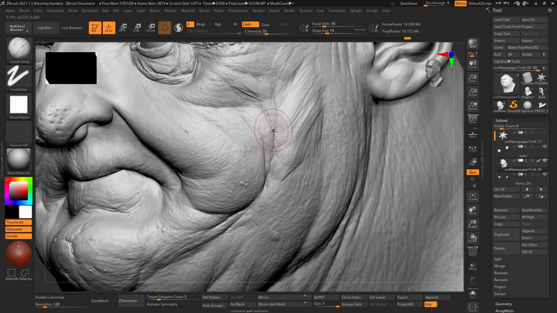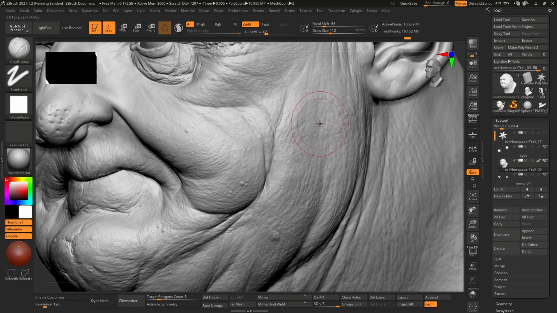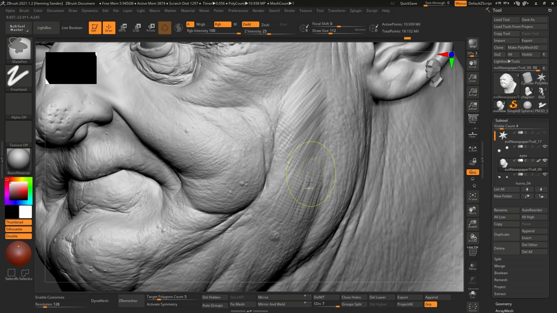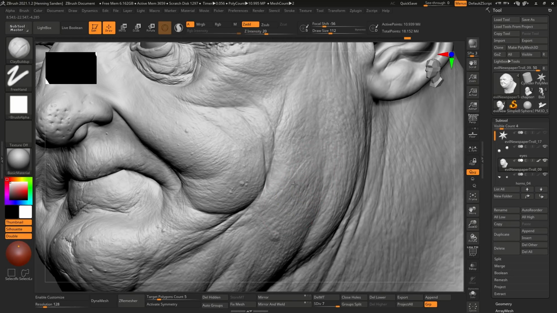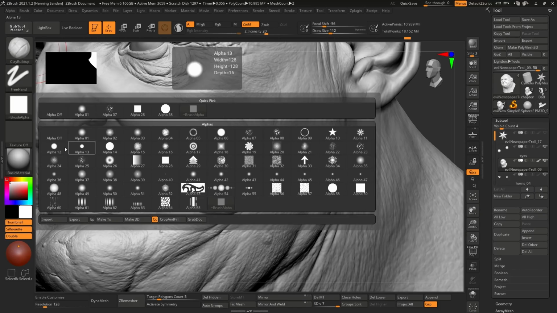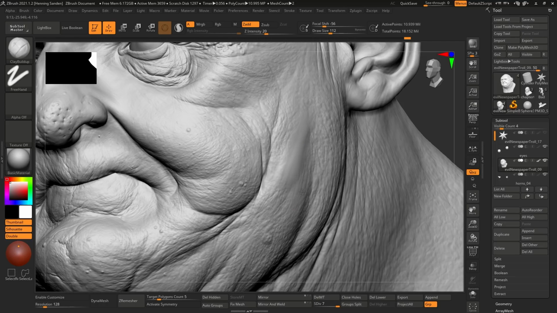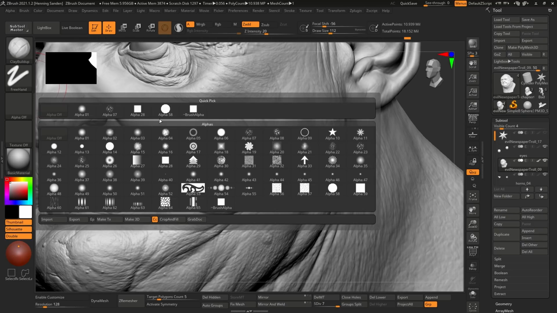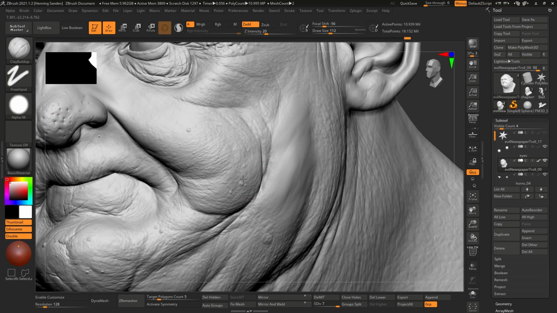As you can also see with the clay brushes, or the Clay Buildup brush specifically here, is that when you start to build up, you lose everything below it. So you don't want to use this as a finalizing stage. Like after you've done all the pores and everything, you want to use this brush before you've done all the pores. So I tend to use the Clay Buildup brush with either no alpha, like this. You can now see you get this really soft result. Or I tend to use it with alpha 06, which is this one here, which is kind of like an in between stage of it.